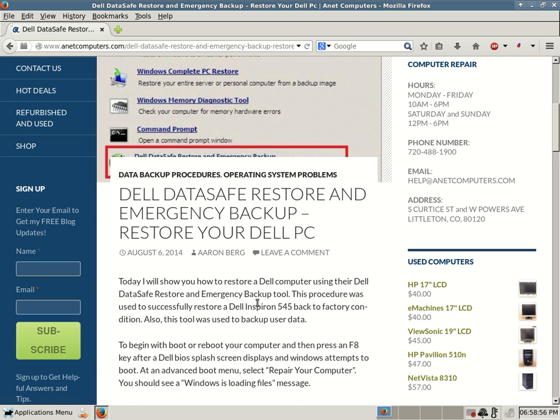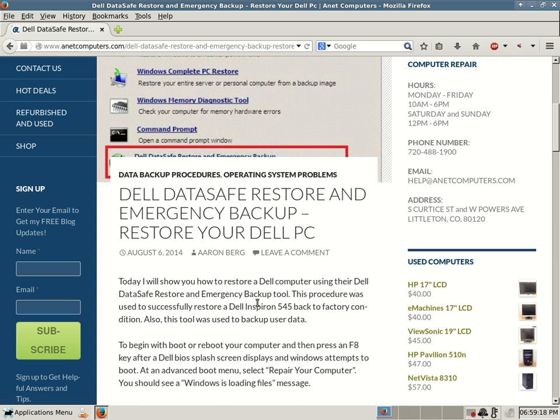It was a fabulous tool. It worked the exact way it was intended. Now, there could be problems though, but I think that's another video. There could be problems with the recovery or confusion, but it should work flawlessly.